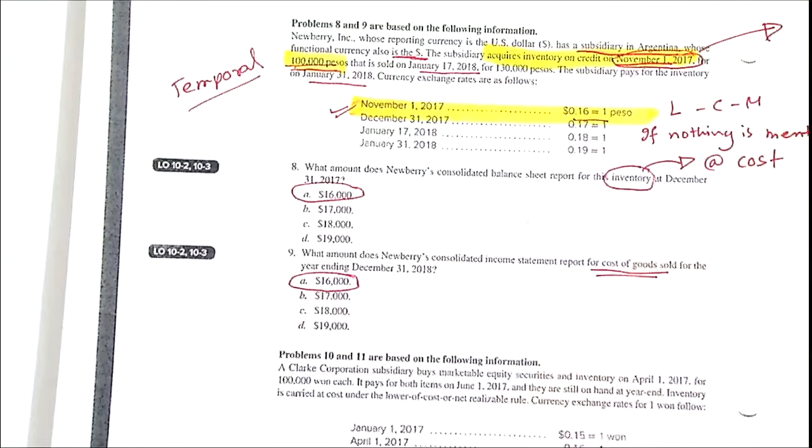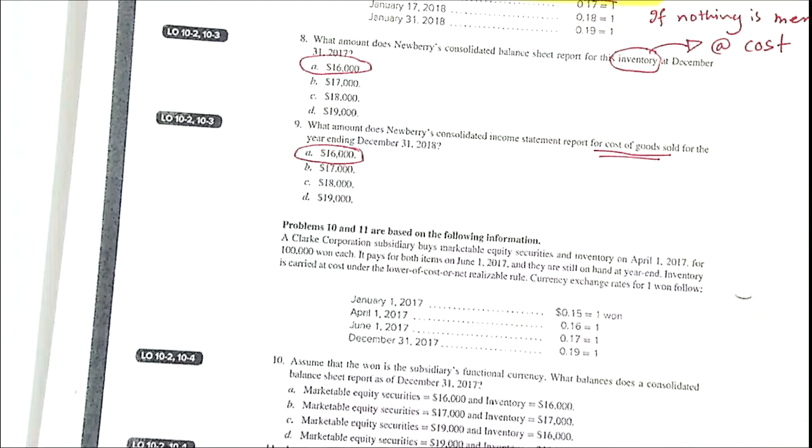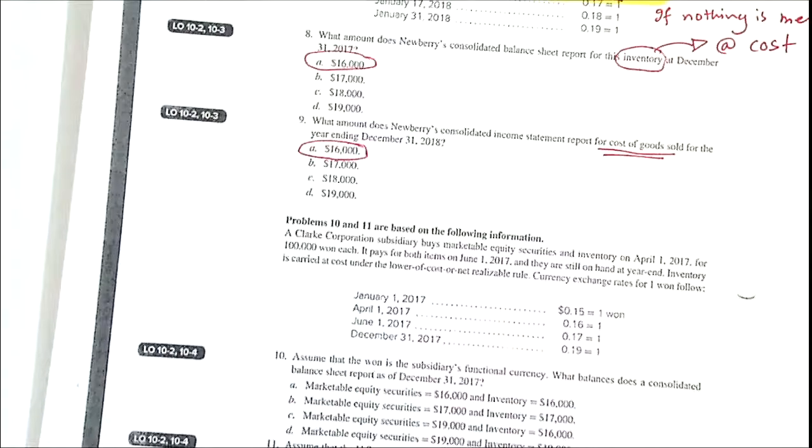Don't worry about when they sell the inventory. It's about when they purchase the inventory. Right. So now let's do number 10 and 11. Again you have this inventory item and marketable securities. Can you try it? 10 and 11, it's not tricky. You just need to read carefully whether inventory is carried at cost or market. Let's do number 10 first, and try to do it in a group. Talk to your friend. Figure out what the functional currency is. Yes, please.